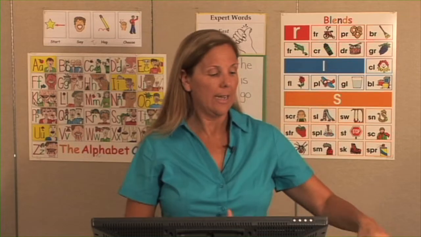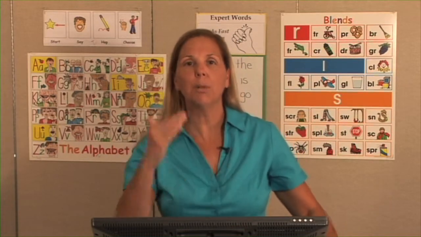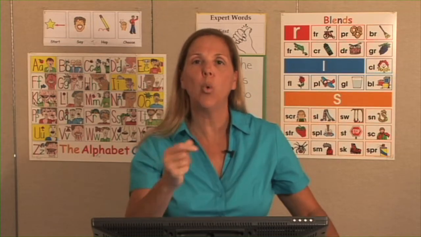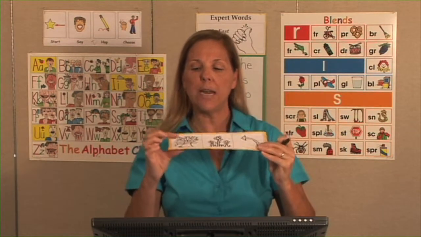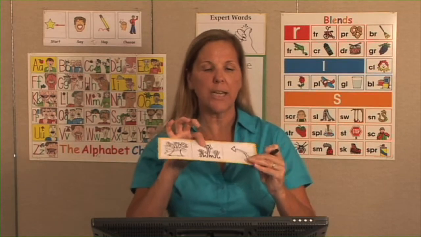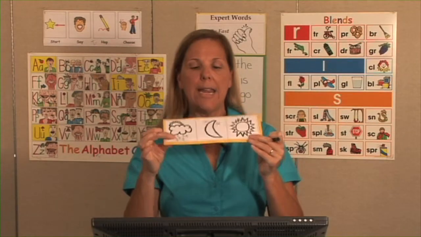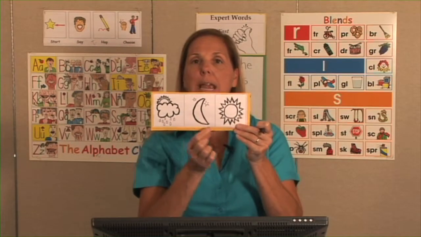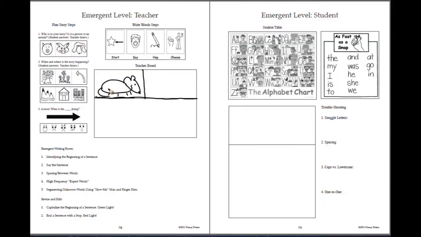Where is it happening? And again, I have quick little boxes because I want the planning of this story to happen quickly. So I just show the children, here's a when. It could be on a windy day, spring day, long ago, a rainy day. I could have nighttime, daytime. So I'll have a child point to one. Let's say they said on a rainy day. So it's rainy out.